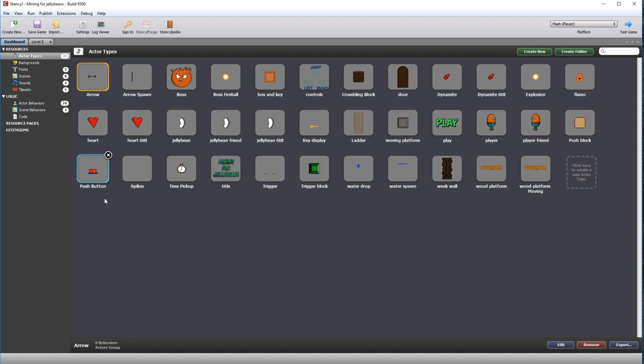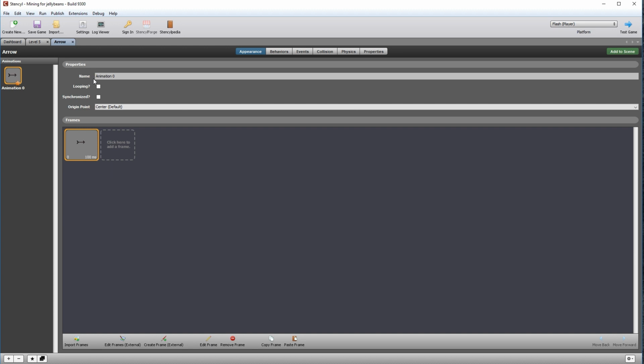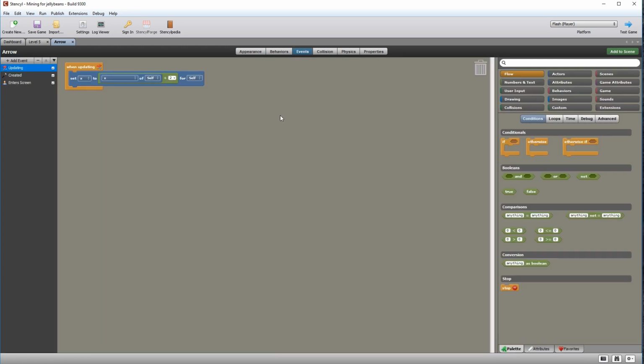If we go to actor types, first of all we have the arrow. So let's double click and open the arrow. Let's go to the events. We can see that under the created, it plays the arrow sound. Now that command tells it to do that no matter where it is in the scene, whether we can see it or not.